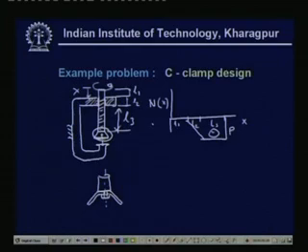Now, with the normal force, there will be the normal stress, and the normal stress is given by this formula which is very well known, that is Nx divided by A, where A is the area of the threaded section. So, this is the critical section of the screw, and that will be the root of the thread. Now, this is the normal stress and this is compressive. So, this is negative stress.